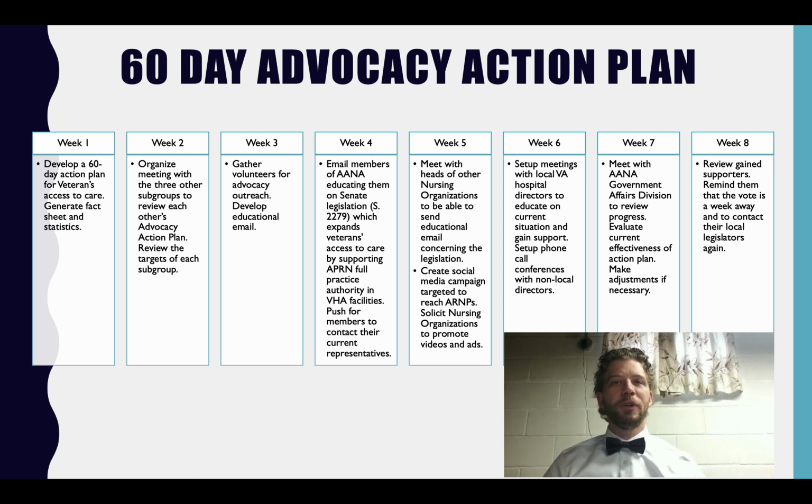So, in week one, we'd want to develop that 60-day action plan and generate facts and statistics, pull in our information, our SWOT analysis, making sure we have everything that we need moving forward. Then in week two, we'd want to organize a meeting with the three other subgroups to review each other's plan and see the targets of each subgroup, making sure that we're all on the same page.